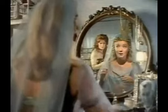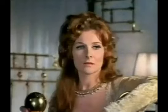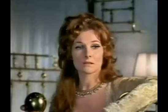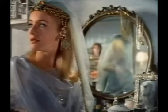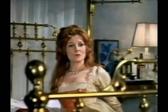Haven't you put on a little weight, Anne? Oh, no, it doesn't show that much, does it? You're not going to have a baby, are you? Luther wouldn't like that. He'd be very angry if he thought you were going to have a baby. I'm not, but even if I were, what's it got to do with Luther? Didn't you know? They had a baby. About 2 years ago. It died. Just before the christening.